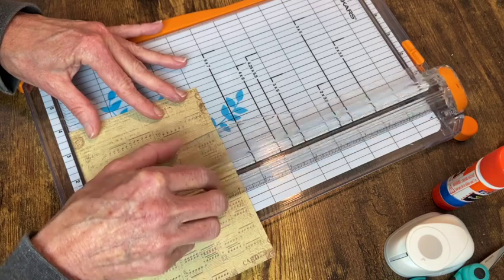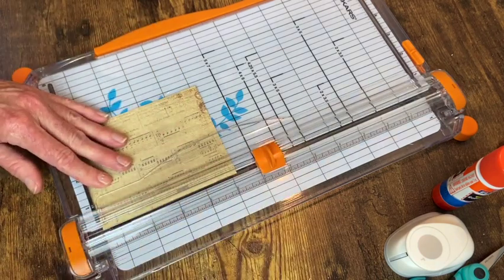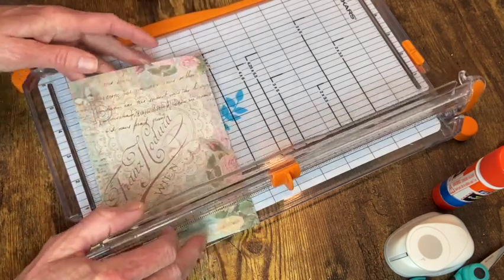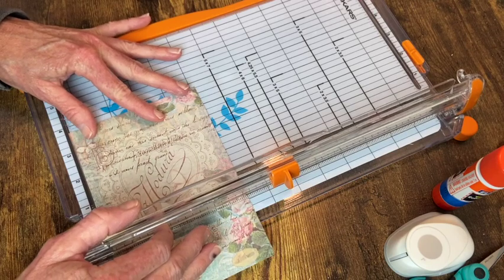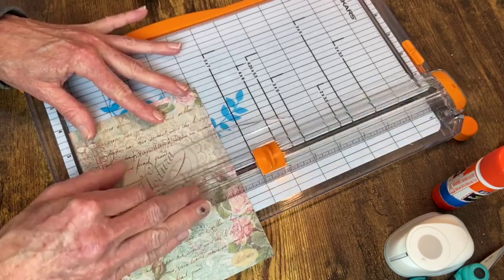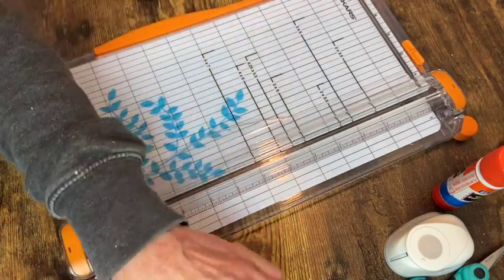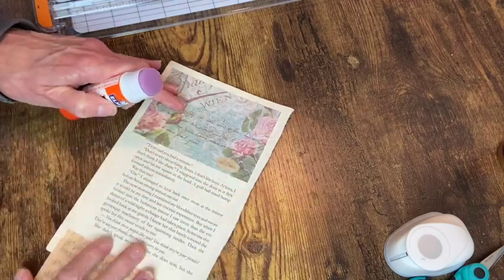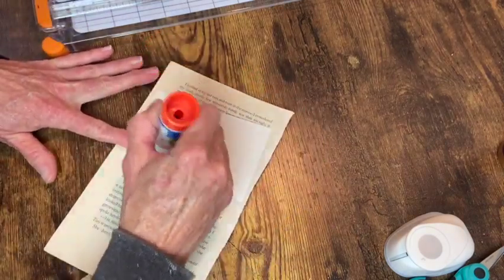I wanted to use 3 different types of scrapbook paper for the top of the buttons. So I'm just cutting each of these into thirds, and that way I can glue all 3 of them onto the top of those glued together book pages. So now with my glue stick, I just go ahead and paste all of these down just like I did the book pages.